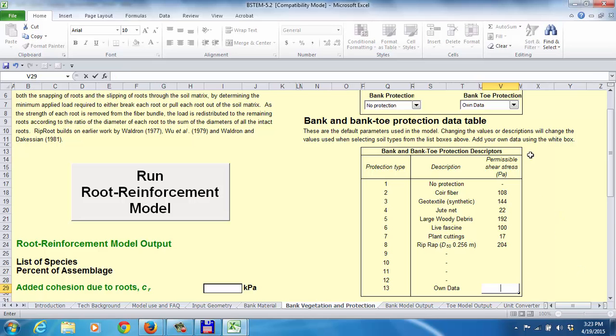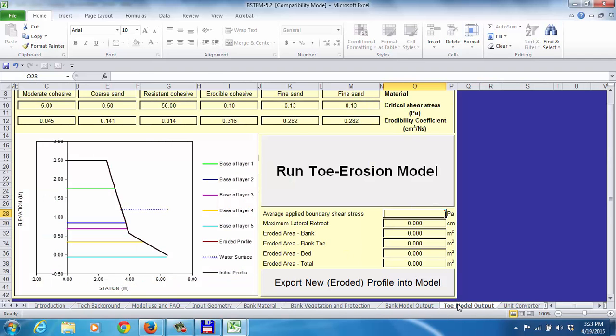Or first, actually, let's go first and we'll show what happens with no protection. We already actually know what happens, but I want to demonstrate that. So with no protection on the toe, if I run the toe erosion model, after 216 hours, you see the giant amount of sediment that is eroded out. Now, I'm not going to save this profile, because I don't want it to keep that profile. I'm going to go back now. I know that I get a lot of toe erosion.